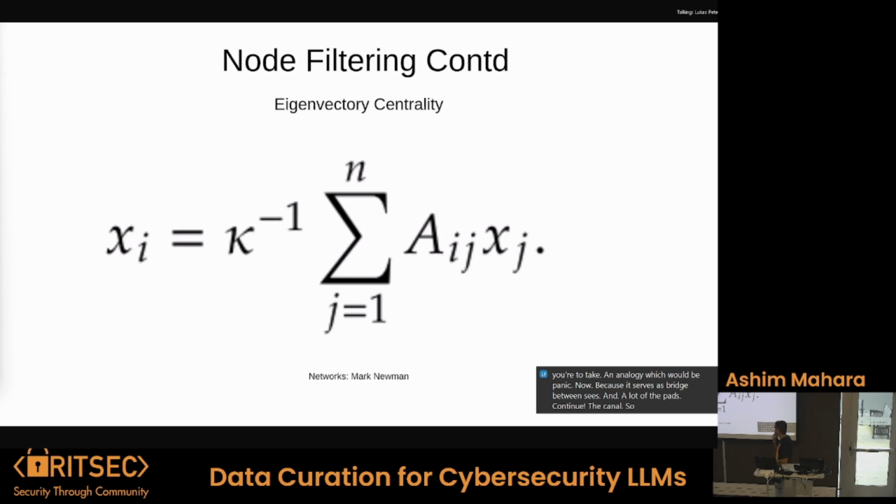Eigenvector centrality is defined with this expression mathematically. If you have not taken a graph class, this might be a little bit difficult to understand. First of all, for a given node, I calculate the amount of importance from each connection, and then regularize with a constant. So you sum the number of connections and their importances, and then regularize with a parameter.